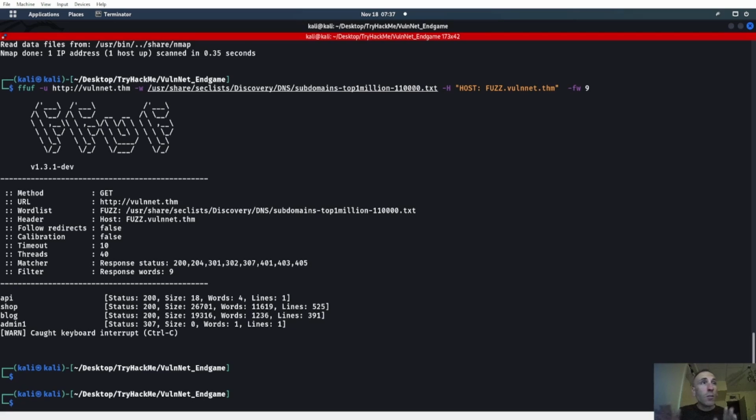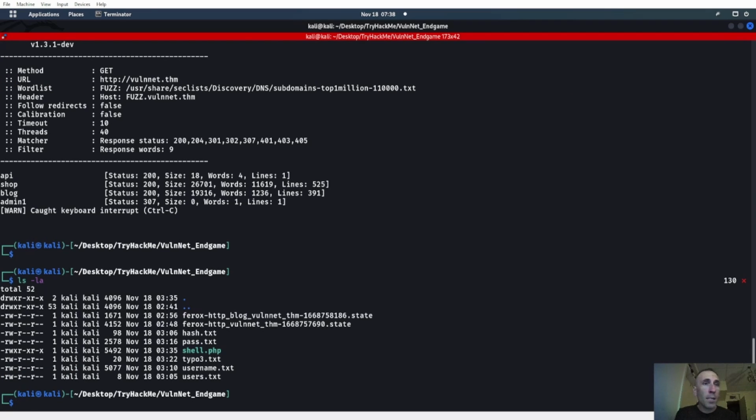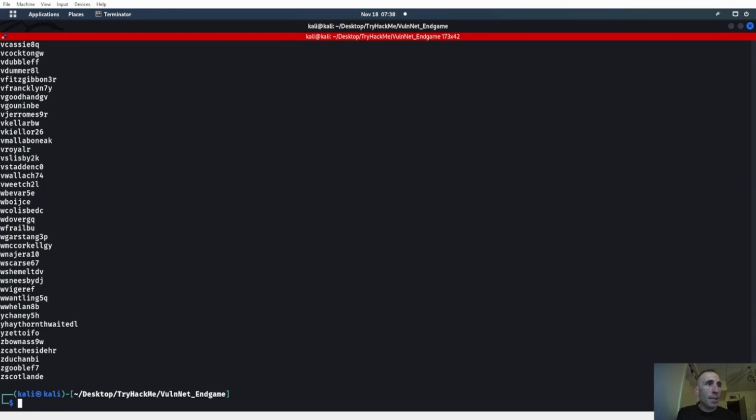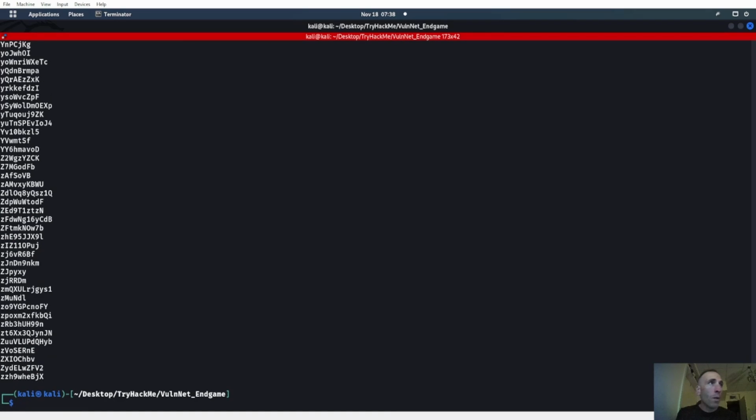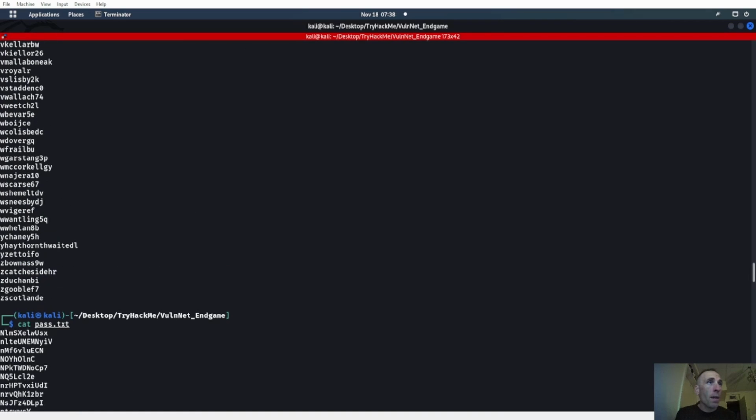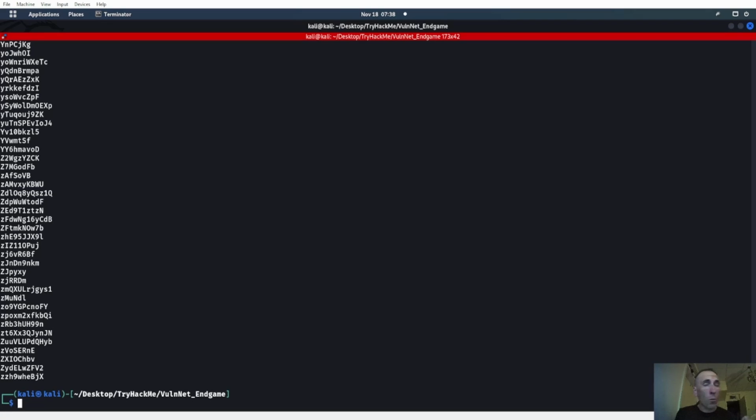Now, after all that was done, we made our user and password list. There are two different blog sites: the Typo3 blog site, and another blog site on there. We got both from Typo3 and the blog site, and we were able to get the Typo3 usernames. If I do username.txt, we had all these users. If I do pass.txt, we had all these passwords. But then we did find one user in the Typo3 one, which was BE, which I'm pretty sure stands for backend.